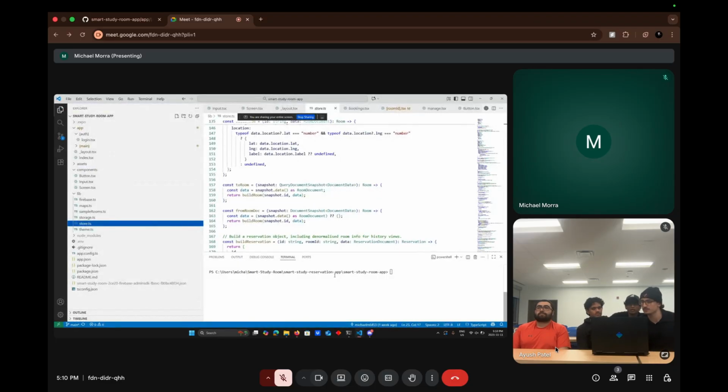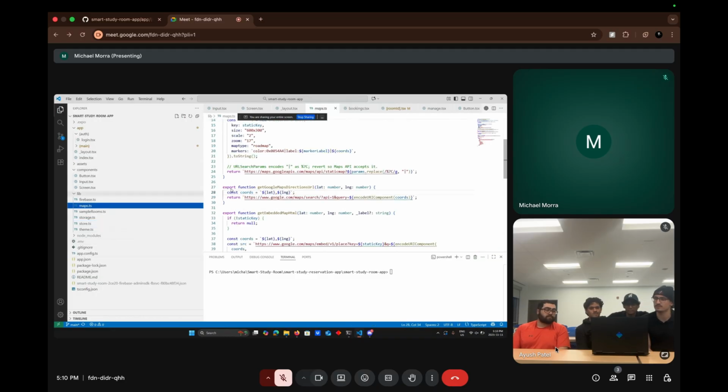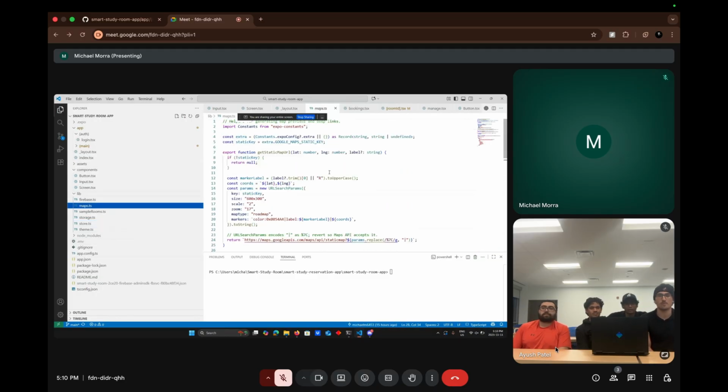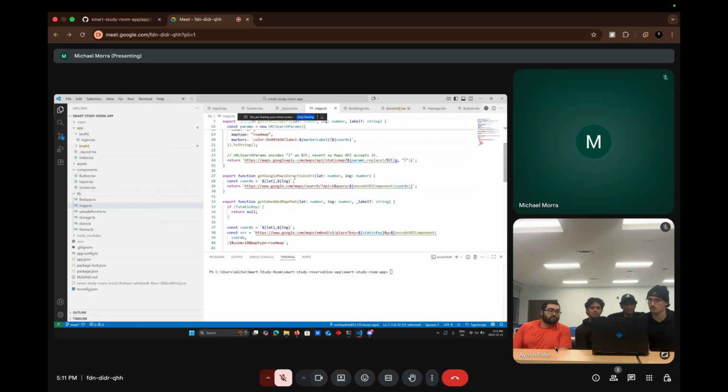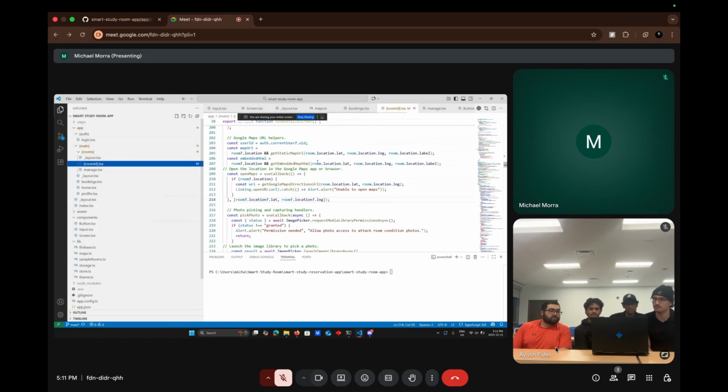Yep, so for the next part, it's Google Maps integration. Go to our maps.ts. This is again done through the environment file where we have all of our actual API calls. And then our maps folder is what controls our two main views. So we have a live view, which actually shows the map and where your location is. And then we have a link view, which actually uses the link to take you direct directions if you're walking there. These locations can be set using the admin file or admin webpage that we also have within the app. And all these things are stored within Room ID.